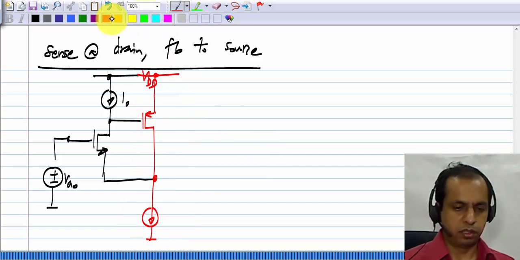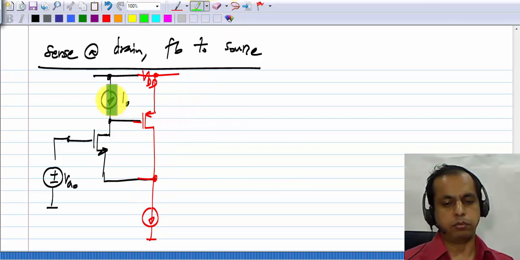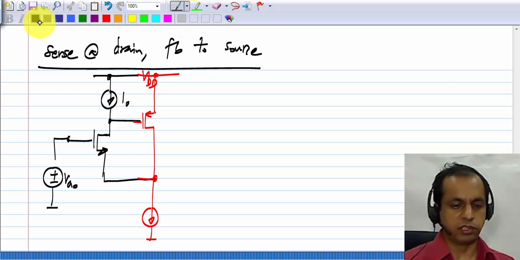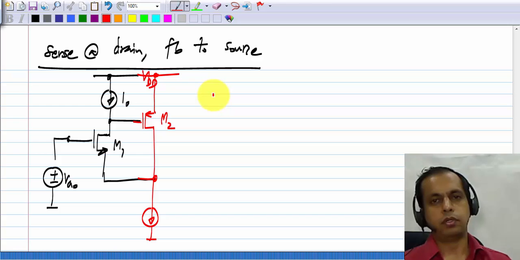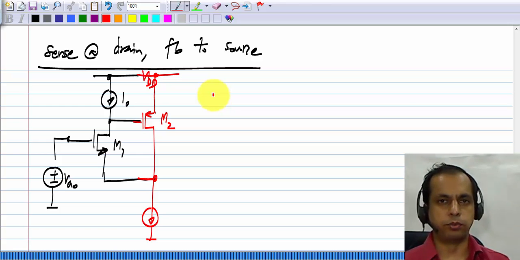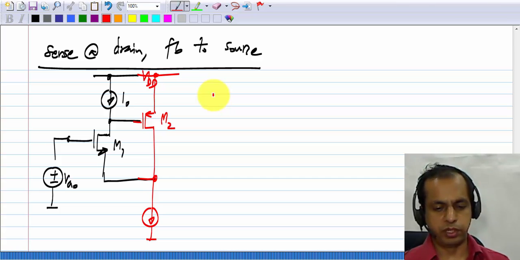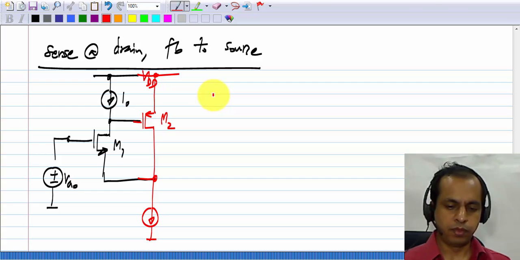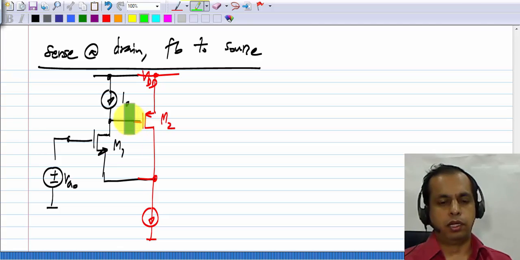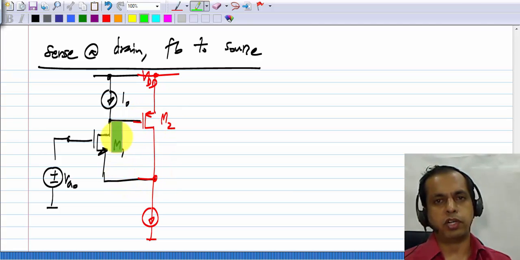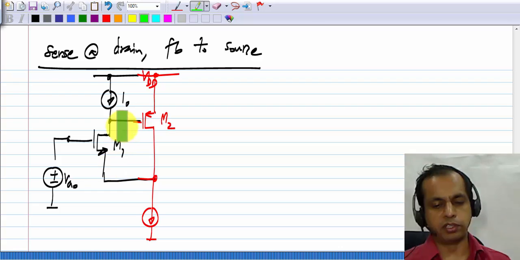So this coloring makes it obvious. This is completing the feedback loop around that transistor. Let me call this M1 and this one M2. Okay. So there is a huge number of variants, and in every circuit you can swap NMOS for PMOS and so on. Okay. So this is another example, and in every case it's not important that you know every topology beforehand.